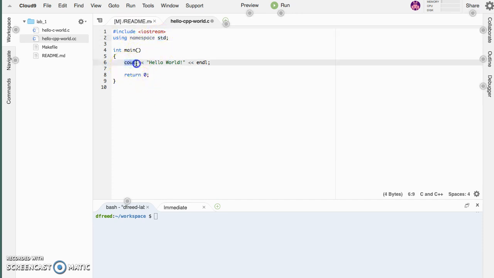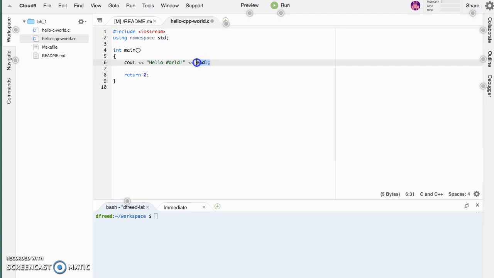This is the output statement, cout, and it's pronounced cout and not count. So cout, and then the information. See these two less than signs? It means the information is flowing to the output. So hello world is in double quotes, so everything inside of the double quotes will show up in the output. And endl is an end of line, so it flushes the output buffer. We'll talk later about exactly what that means, but it says really send it, don't store some of it and send it out to output later, send it all right now.